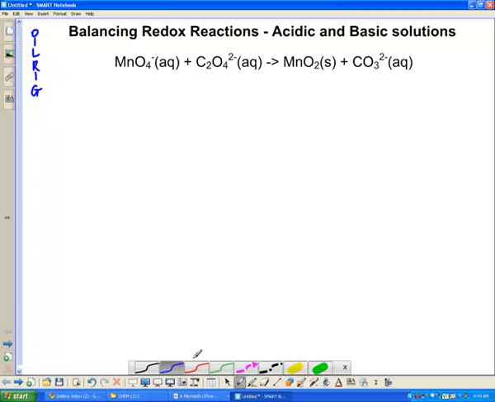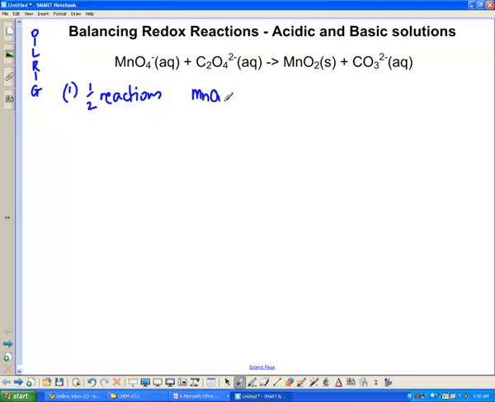Alright? Balancing redox reactions is all about following a set of steps. Making sure you follow these steps and follow them in order. So let me just go through what those steps are. Step 1. We want to take our overall reaction and split it into 2 so-called half reactions. A half reaction is literally where you take the reaction and split it in half. You're going to take the species that look most similar and put them together in a half reaction. So MnO4- goes with MnO2, just as C2O4 2- goes with CO3 2-.